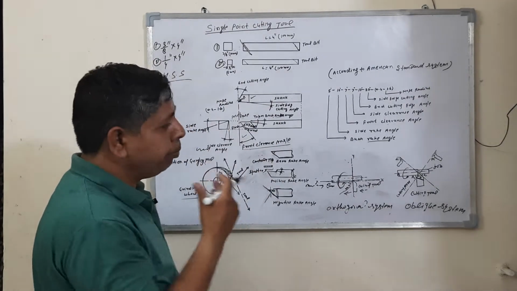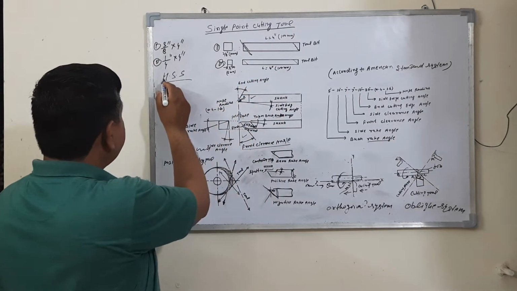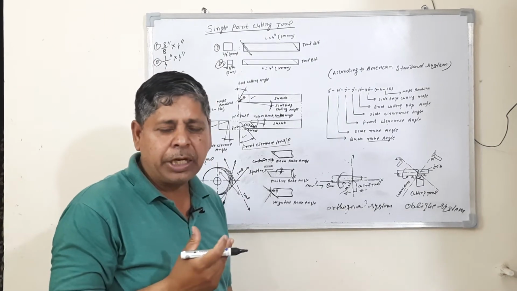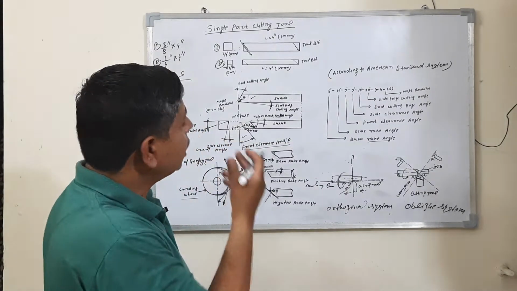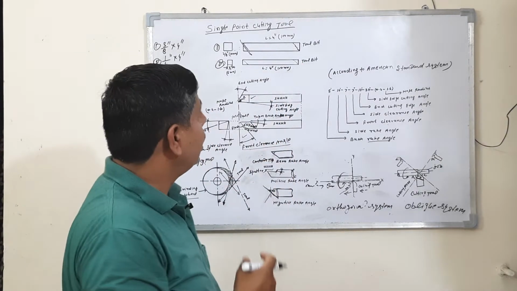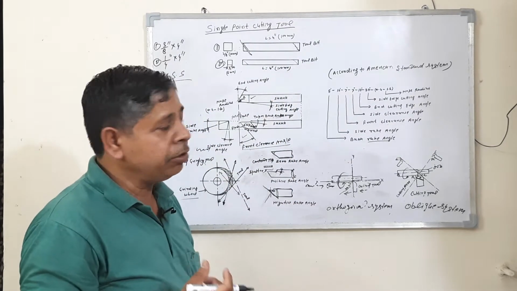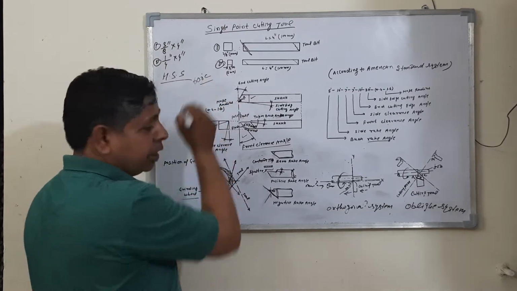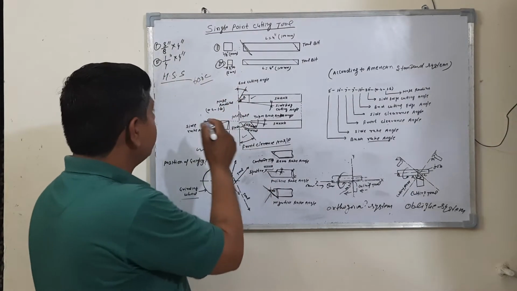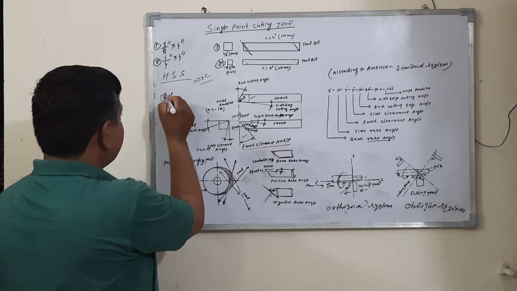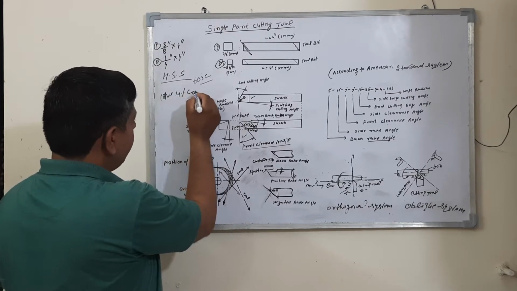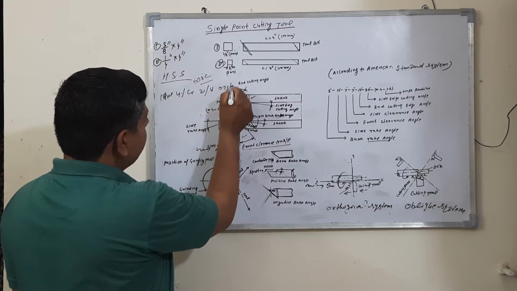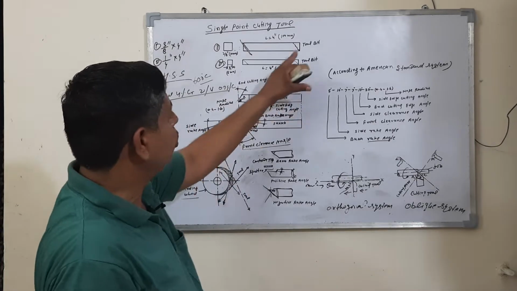The material of this tool bit is high speed steel. High speed steel tools contain various elements. These elements increase the strength and hardness of the tool bit, so it is able to withstand red heat temperature up to 600 degrees Celsius. The composition of this tool bit: 18% tungsten, 4% chromium, 2% vanadium, 0.7% carbon. This is the composition of the tool bit.